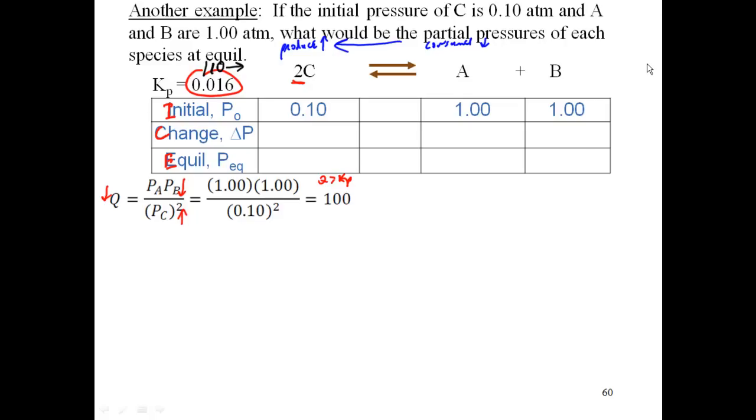So yeah, you've got a 50 percent chance of being correct, but if you take the time, it takes 10 seconds to do the calculation, you can figure out which way it really is shifting and make sure you have those signs correctly. Because if you have the shift the wrong way, it can get you confused with your signs because you have like a negative negative, and you've got to make sure you'll be able to handle the math correctly as you work through the problem. So we said it's going to go to the left. So therefore, we now know that we're going to have pluses on the reactant side and minuses on my product side.